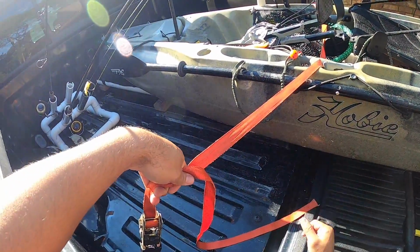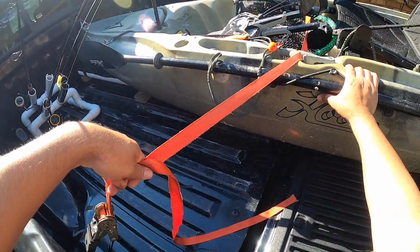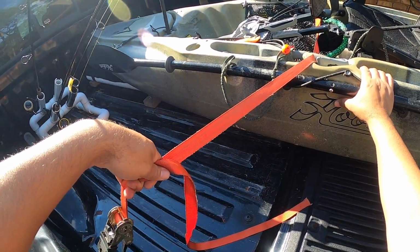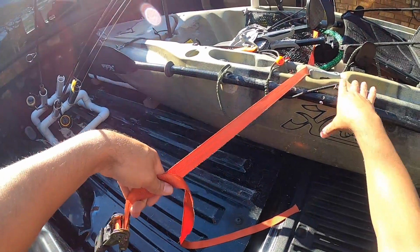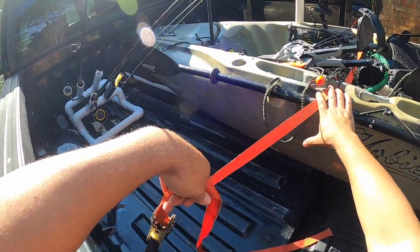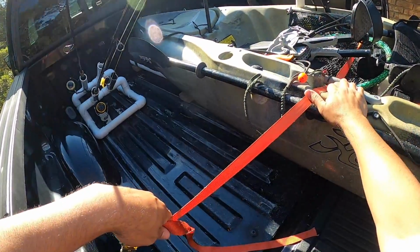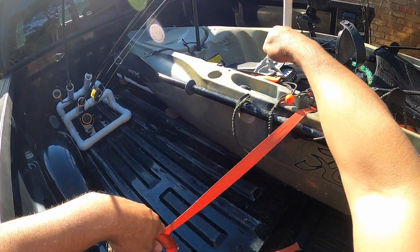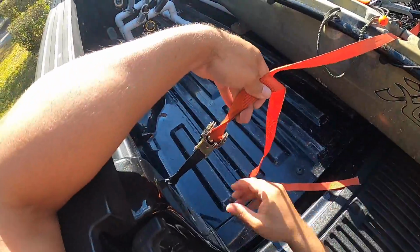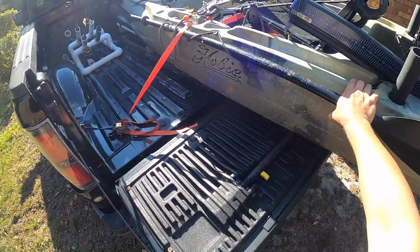Once it's snug, it's not going anywhere, and I use this for very short trips, probably maybe a 10-15 minute drive, no more than 45 miles an hour. Nothing crazy. If I am making longer trips at a higher speed, I will use 2 straps, and sometimes I'll even use another strap or cable that runs through the whole drive and hook it up to the eyes in the front, so that I know this thing's not going to fall off the back of my truck. All right, so this is pretty much how I roll with it.